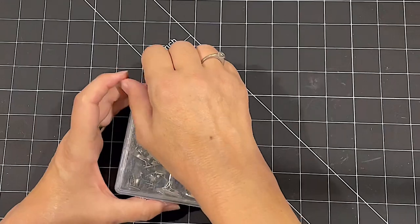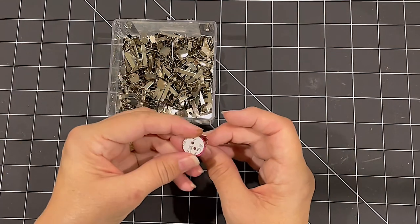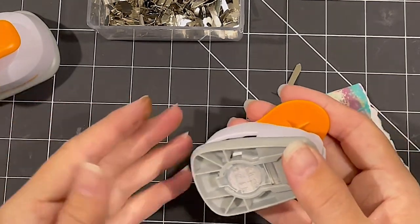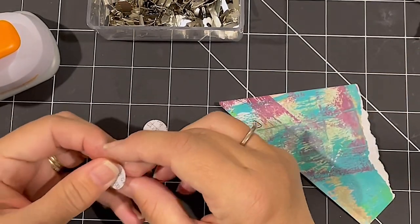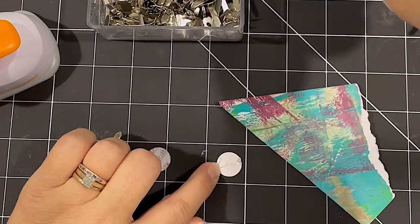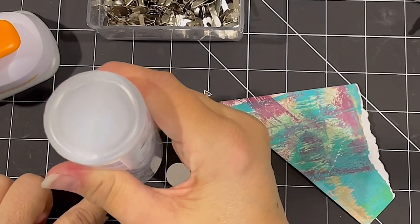I had these split pins which are really, really flat. You can do these with any type — they're what you call brad clips overseas. See how they work? They just kind of lend themselves to this. So I started hole punching and that's what I'm using to pop on the top, and you'll see that really easily. Now because these are flat, I've done some where all I've done is just stuck that on top. All I did was I used my 450 and just popped them down on top.